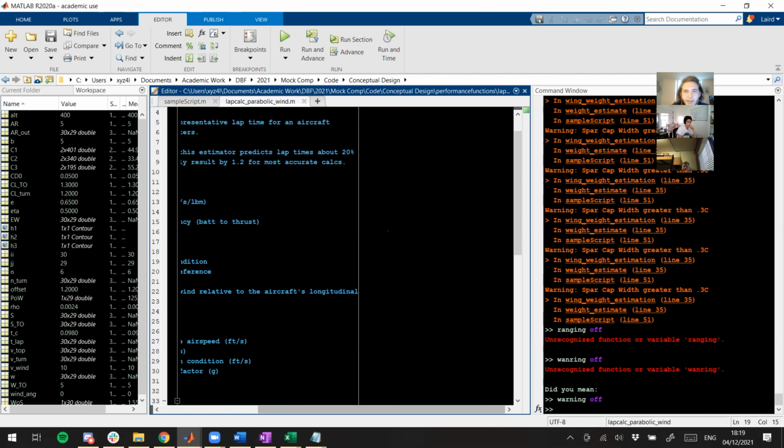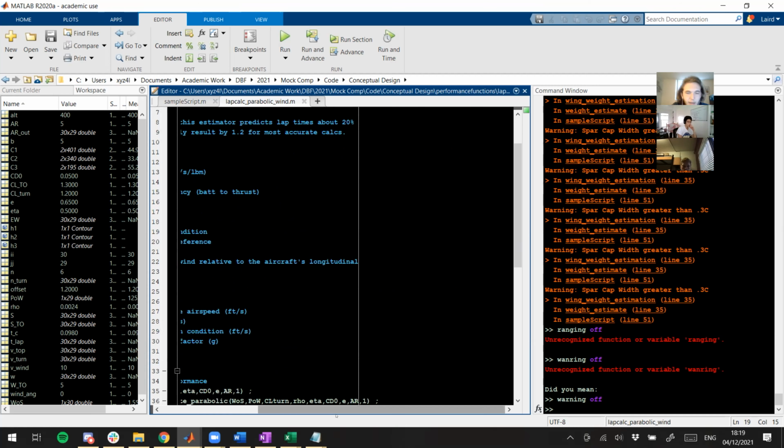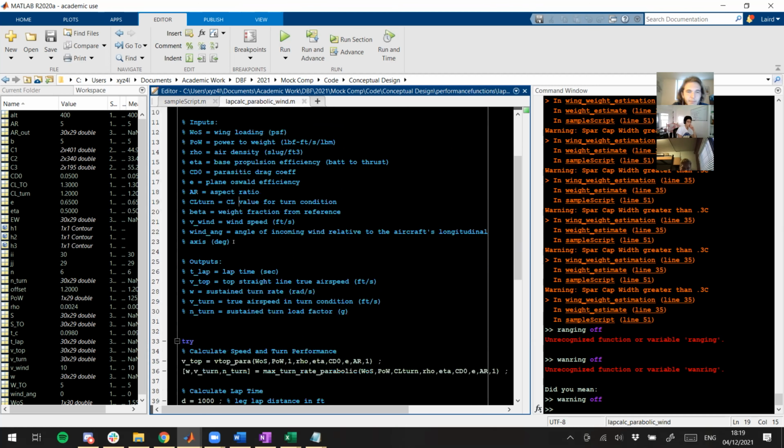Ignore beta; I think I got rid of it, so pretend that doesn't exist. I'll explain what it's for in a second, but for now it's not super necessary. And then you have the wind velocity and the wind angle.